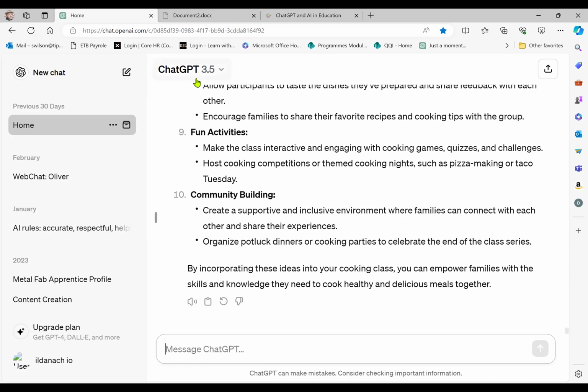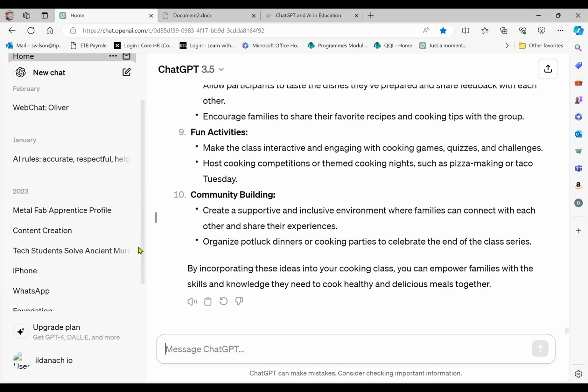So, just explaining some of the screen here. Under where it says ChatGPT 3.5, this is where the main content is created or appears. Down the bottom, you can see it says message ChatGPT. This is the prompt box. This is where we put our prompt in to get ChatGPT to react. On the left-hand side in this column is all the different chats that I can be having with ChatGPT. As you can see, I've got a few of them here.